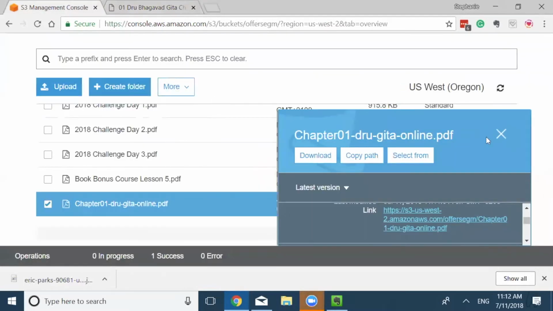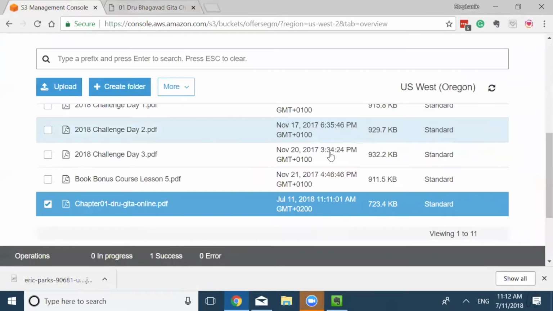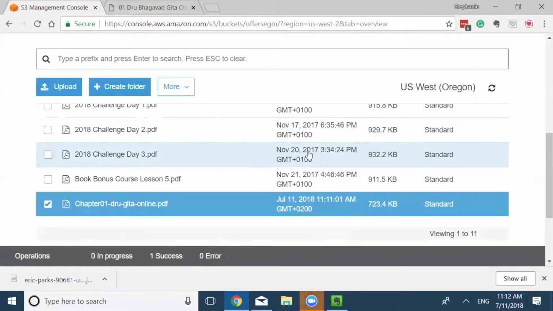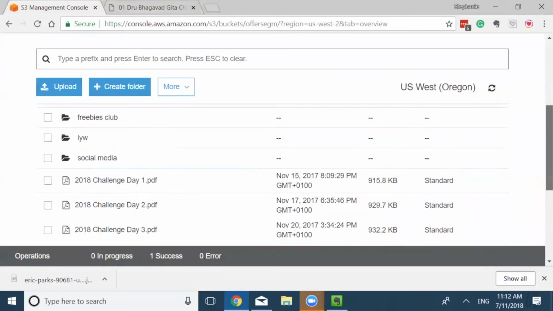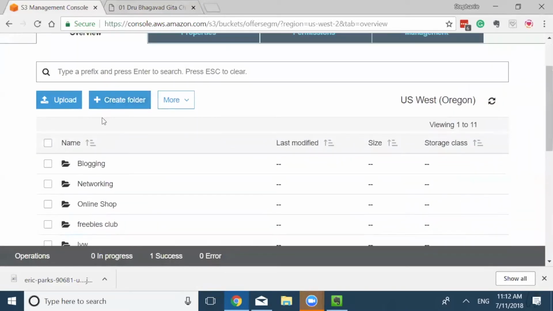And again, you can store videos. The videos, I should warn you, they don't really embed well, especially in WordPress. So it's not like you can put the video here and then embed it so that people can view it. That's not as easy to do. But you can put a video here, send it to someone so that they can download it and watch it in their own time. That is definitely an option, because sending videos can get hard because they're big files. So that's something to think about too.